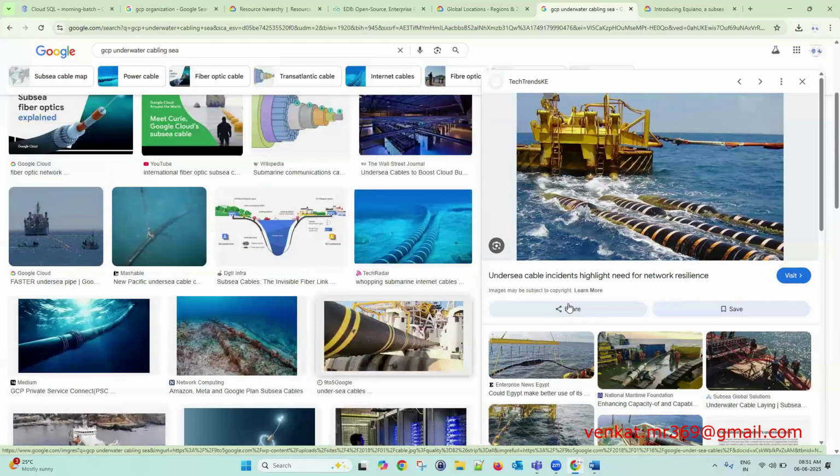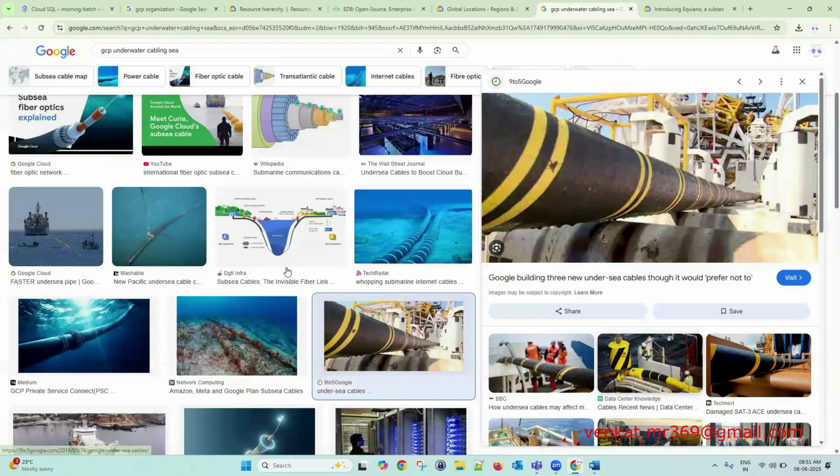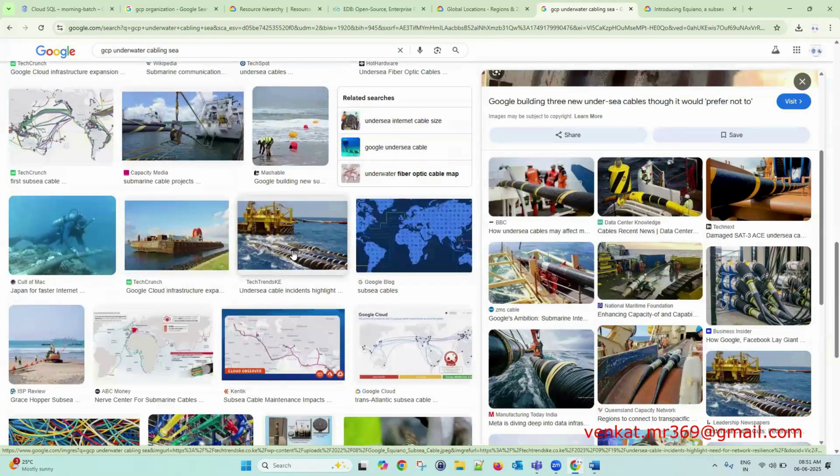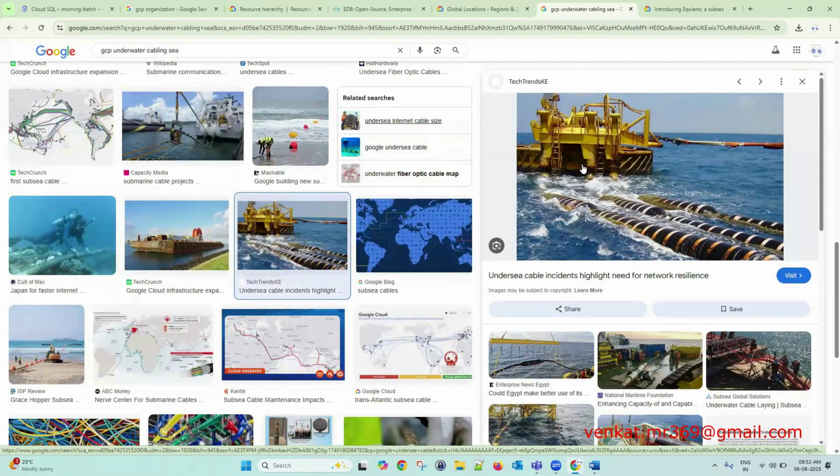See this one, very big. This is a very big project. It's not a small project, like people think about GCP and AWS and all those things. Don't think like that, see, these are common pipelines, common pipelines throughout the globe. I don't know which management will be taking care. The water source management will be taking care, I think. In these pipelines, there will be GCP pipelines going, and AWS, Oracle Cloud, and Azure pipelines also go this way only.